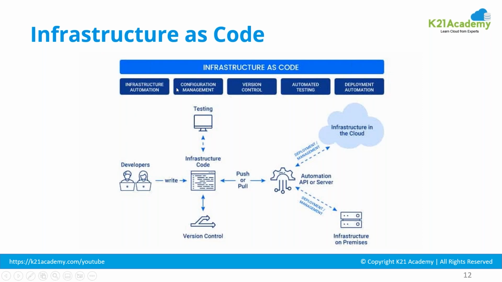Now you will be wondering, then why is configuration management not part of this? So we will understand the difference: what is configuration management and what is the infrastructure automation part. That is where we will be learning with examples of various other cloud automation tools like Puppet, Chef, SaltStack. All these are there, and we will see how Terraform is a bit different from these tools.